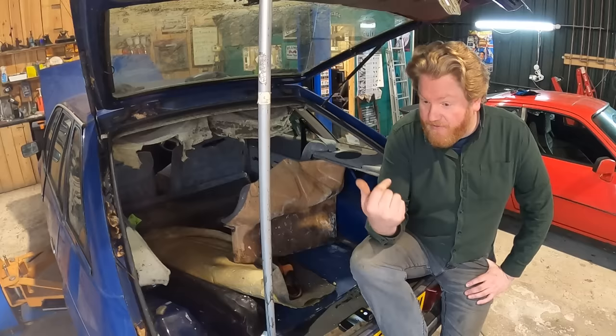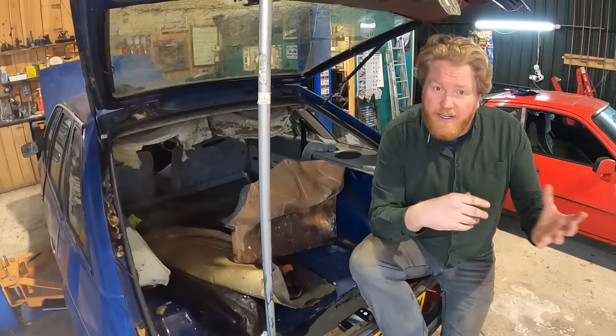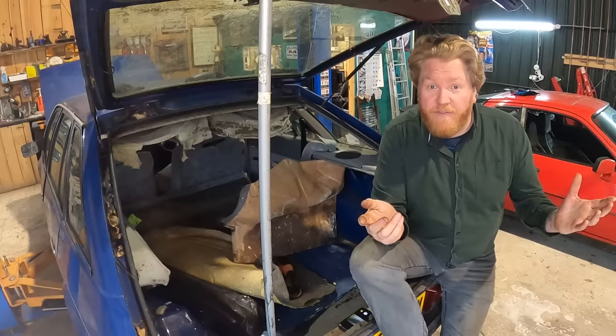So what am I going to do today? Well, in the last episode, we got the car running to a point where it was moving under its own steam to get in here, and we got the suspension pumped up. Perfect. Great starting point. But now I'm going to get stuck into that engine properly, hook everything up nicely, blank off some vacuum things on the carb, do a couple of new vacuum lines, put the air filter on, and generally make it run a lot nicer.